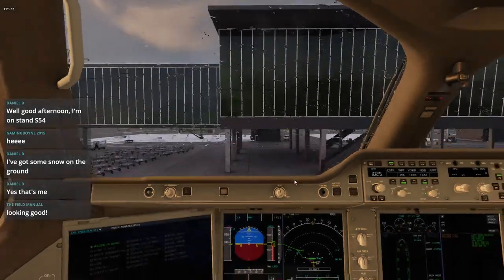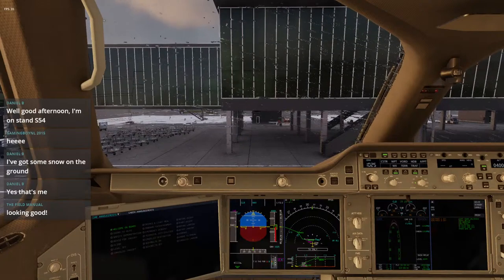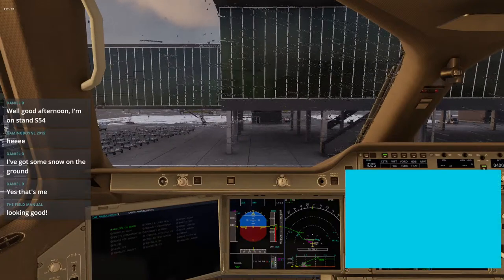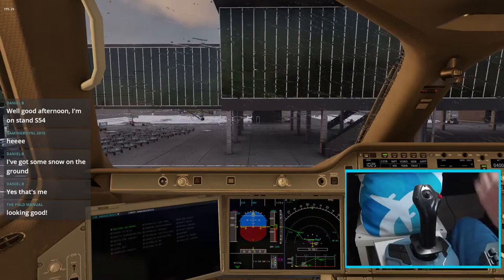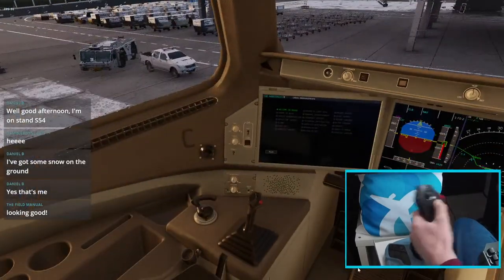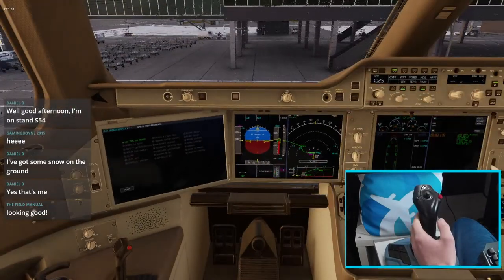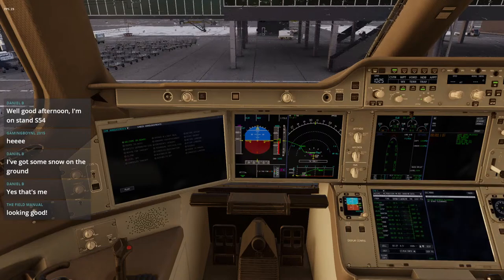All right, Captain, got the directions. Raining again. The cloud must have drifted over. Bit of a shame. Right. And then we got a little treat on board today. We got a nice camera. So hello, everybody. This is the camera here. You can see we've got the stick moving nicely left and right. We'll be using that during the flight. So we will get that up as and when we do stuff. So that'll be good fun.